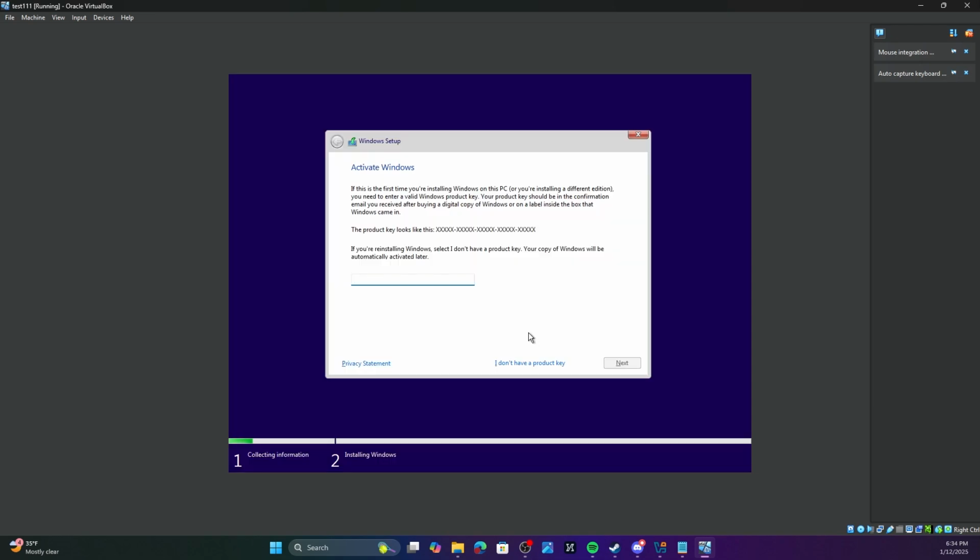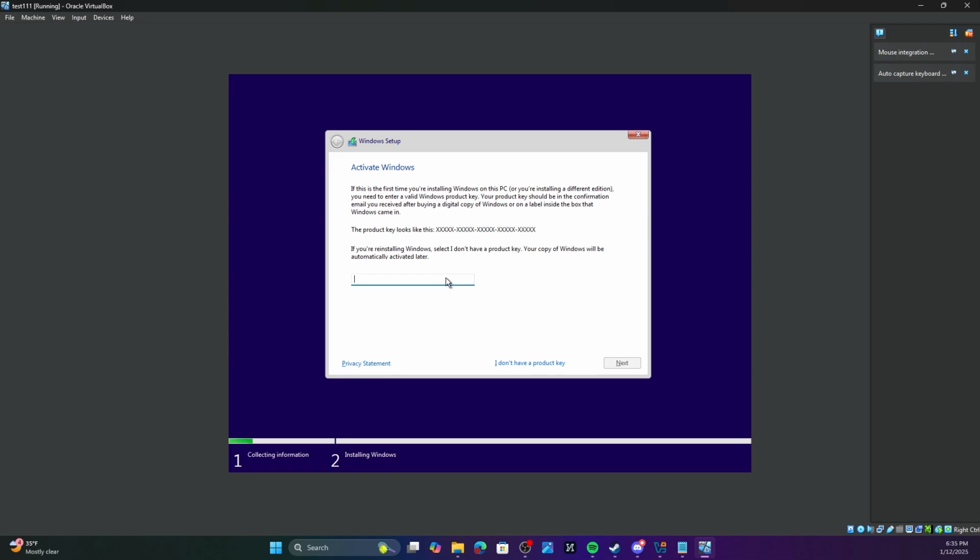The one thing that's important to keep in mind before we do this is you can go back to your computer to get the product key, but if this is a different version of Windows, your product key may not work. If you have Windows 10 Pro and you're upgrading to Windows 11, it needs to also be Windows 11 Pro. Same thing for the Home Edition. If you have Windows 10 Home, you can upgrade for free to Windows 11 Home with no issues at all, and you wouldn't have to put in the product key. It would transfer automatically.